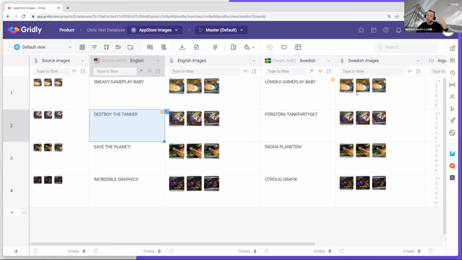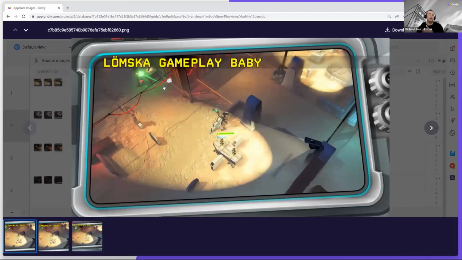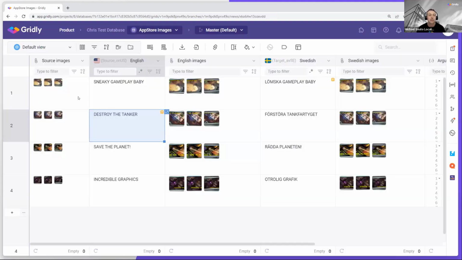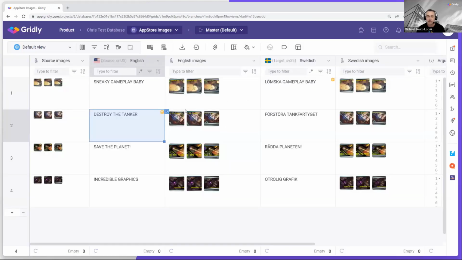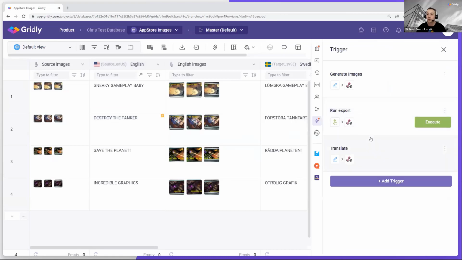Of course, just as a placeholder, just for trying these things out, this is fine. So you can look at whether the text runs off the side, etc., and you immediately have an idea of whether or not this is a problem. For example, you've got sneaky gameplay baby over here, bonk, and then we've got that translated here. You can run these operations, which allow you to communicate on multiple levels, and then generate something which you can use a trigger for, for example, to run an export. You can generate these images and run an export to place those images somewhere where you would desire to have those placed.